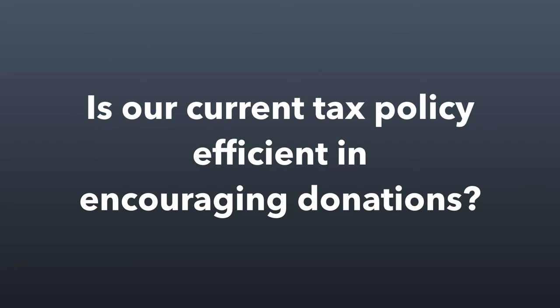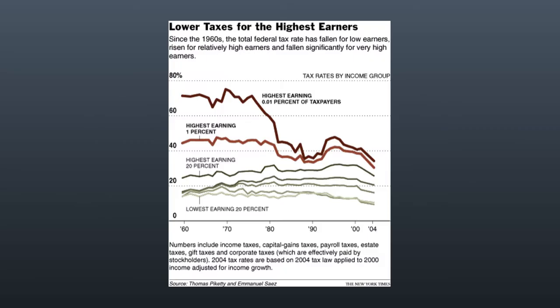So knowing these things, we're going to ask: is our current tax policy efficient in encouraging donations? The idea is that because donations are cheaper than candy bars as far as taxes are concerned, hopefully that means we're incentivizing more donations. We give a deduction because we want people to give to charity and we're trying to incentivize them by making donations cheaper by not charging a tax on them. The federal government is giving up tens of billions in tax revenue in exchange for encouraging people to donate to charity, and the question is whether we're doing that efficiently. The answer, spoiler, is actually not that much.